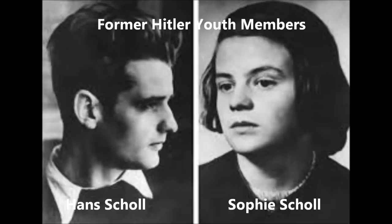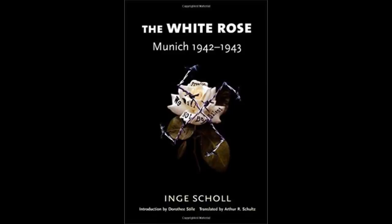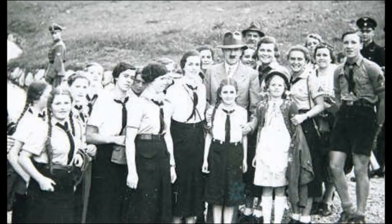When reading accounts of former Hitler Youth members, I found myself sidetracked when I discovered the story of Hans and Sophie Scholl, who at one time had been staunch and enthusiastic members of the Hitler Youth. Their sister Inga Scholl explained the allure of the Hitler Youth in her book The White Rose: 'There was something else that drew us with mysterious power — the closed ranks of marching youth with banners waving, eyes fixed straight ahead, keeping time to drumbeat and song. It is not surprising that all of us — Hans, Sophie and the others — joined the Hitler Youth. We entered into it with body and soul and we could not understand why our father was not happy and proud.'